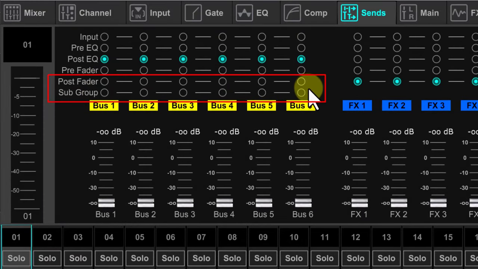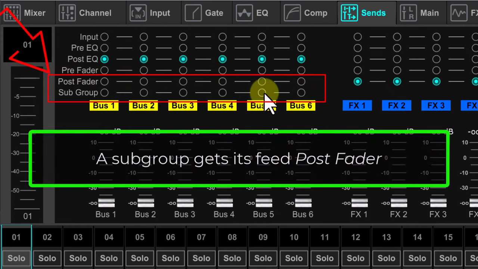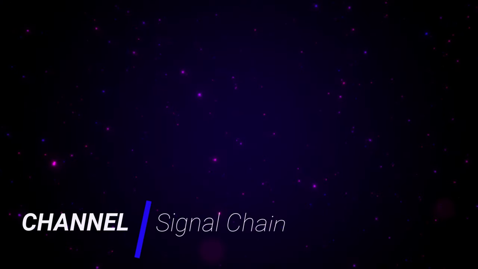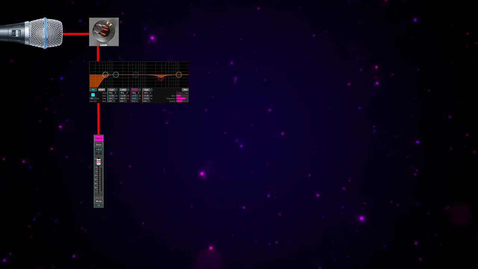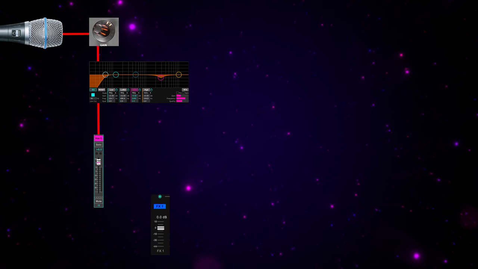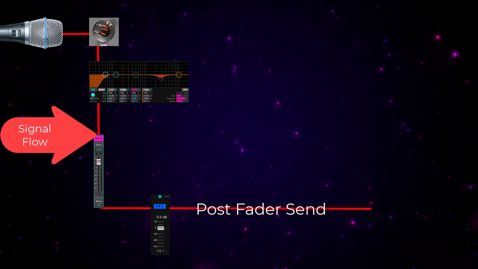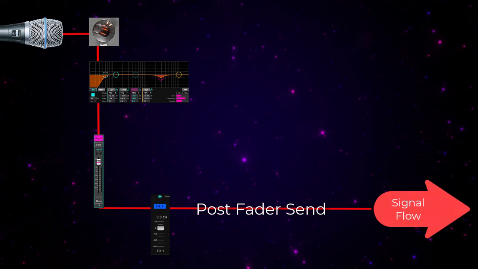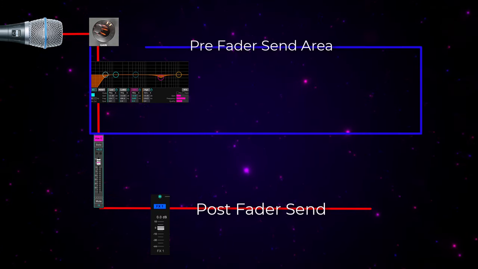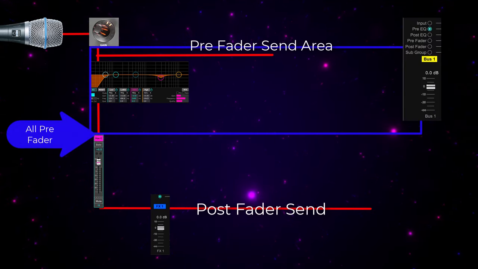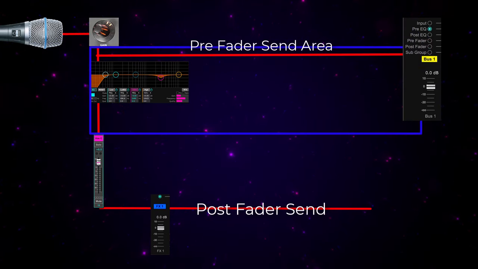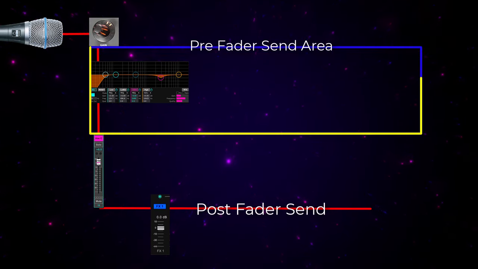These would all be variations of post-fader below this point. Let's take a visual look at this concept. Imagine the signal chain with input gain, EQ, and the channel fader all in line. A post-fader tap would be after the channel fader. Any changes on that channel fader will also affect that post-fader channel send. A pre-fader tap would be at some point before the channel fader. Therefore, the channel fader is no longer a factor in that pre-fade channel send. It still will capture these other things though.